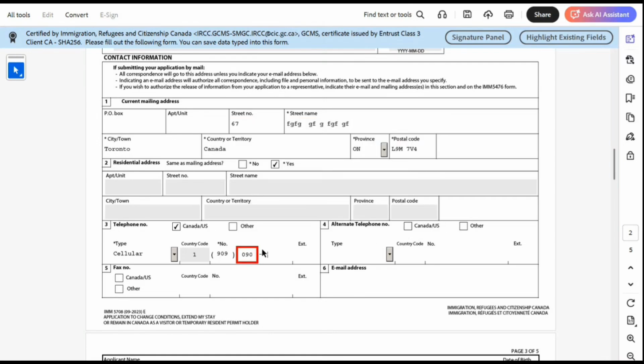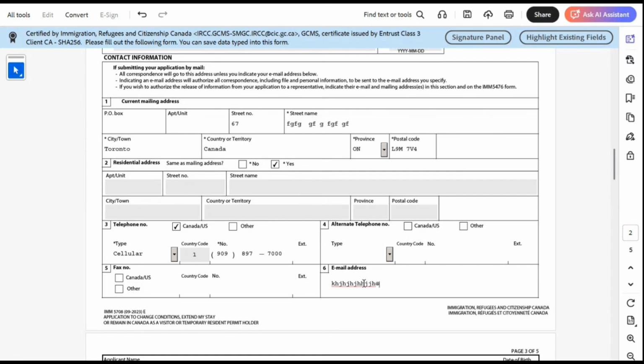Sample, guys. Alternate: no, you don't have to. Email is very important.